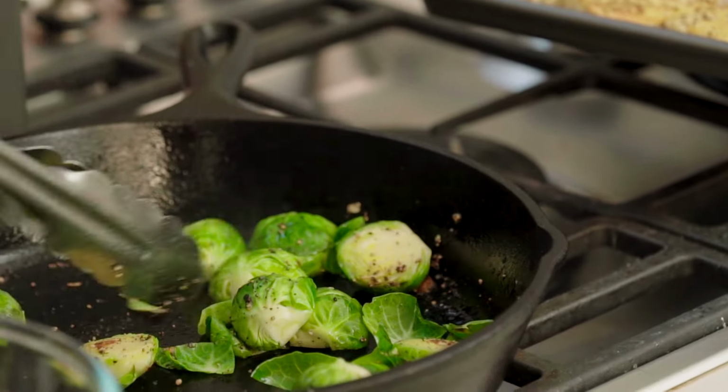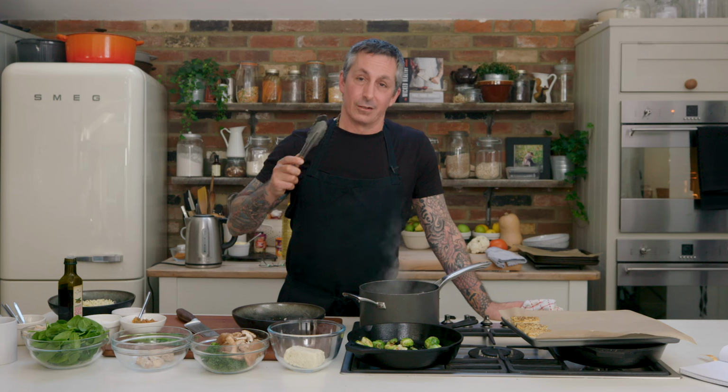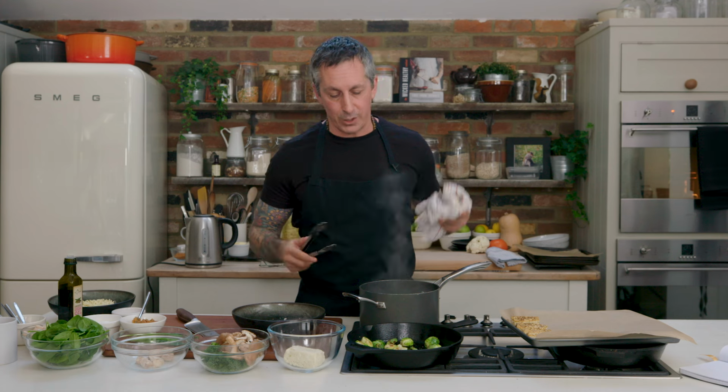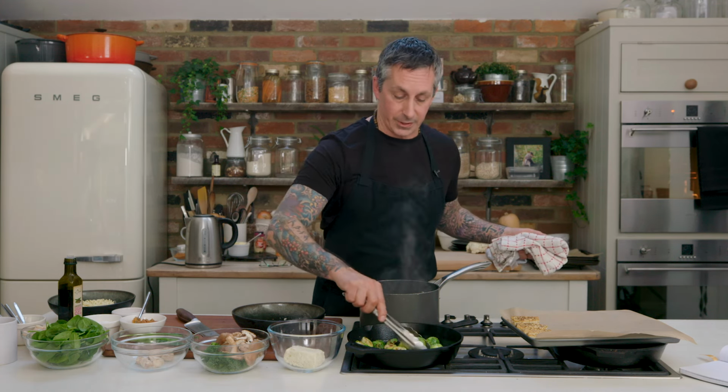Looking beautiful, you guys. Brussels sprouts, amazing, if they're done right. I do not like overcooked, squishy, brown, gross Brussels sprouts. They have to be cooked right. Have a crispness, have this fresh bite to it. Keep that green. I mean, they're one of the best, most delicious vegetables out there.